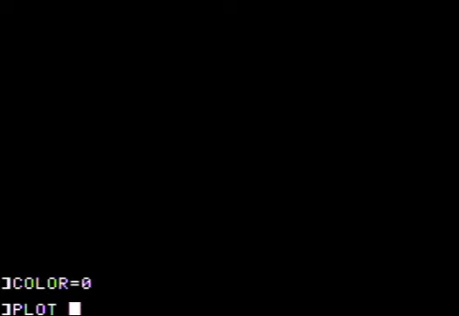And technically what we have here is what's called mixed mode, because I have 4 lines of text at the bottom, and then above that I have a graphical space where I can put graphical things. We can just manually put things in there with the plot command. But before I do that, I need to specify a color. So let's say color equals, I think the default is color 0, which is actually black. But okay, let's say color is 0, and then we can say, because in computers everything starts with a 0, the first number is not 1, the first number is 0. So you can say plot 0, 0, and you won't see anything.